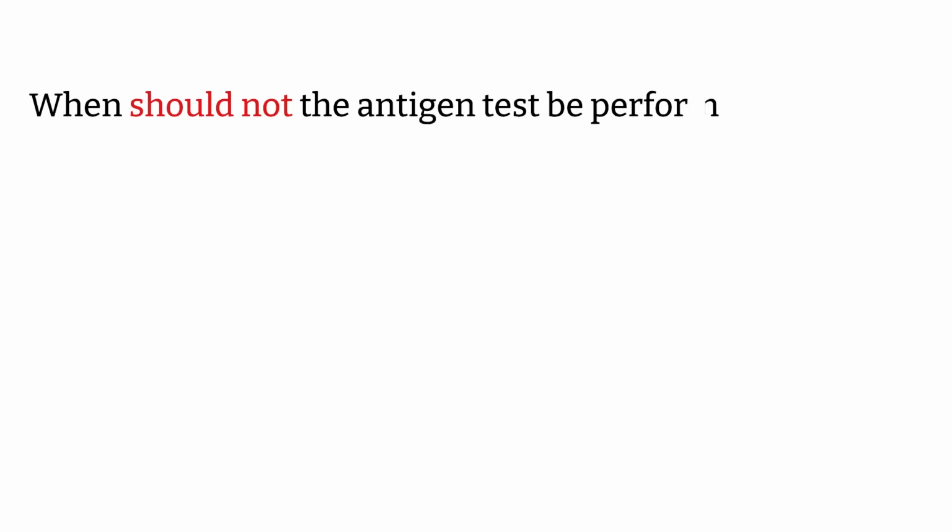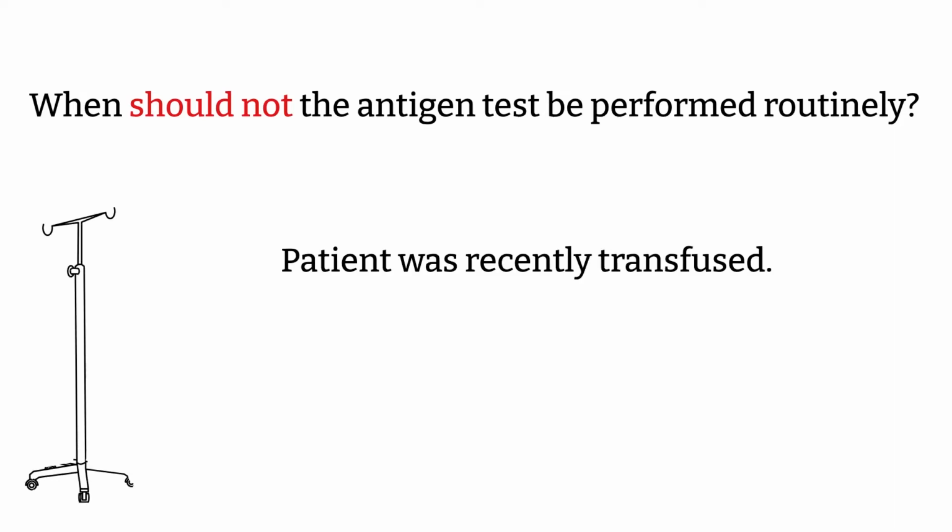We talked about when antigen typing should be performed. What about when antigen typing should not be performed routinely? We should avoid or be conscious about performing antigen typing on recently transfused patients. Transfused RBCs can be circulating in the patient's circulation for about 3 months. If we test the patient's blood within that window, we will have a mixed population of both the patient's own RBCs and the donor RBCs. If the antigen typing is performed during this time, it may be wise to repeat it after 3 months have passed.